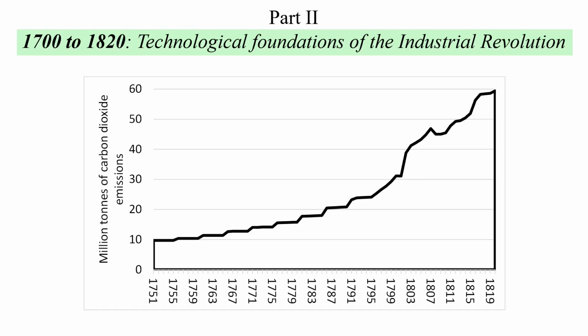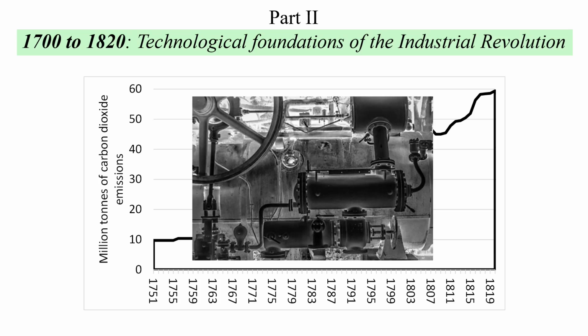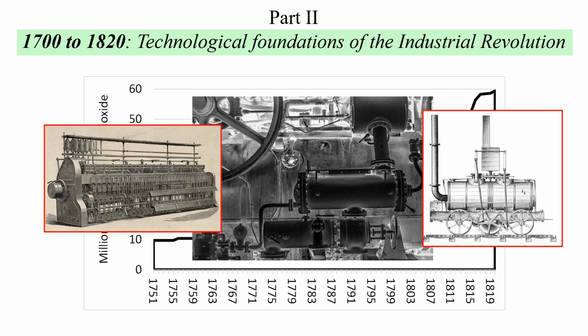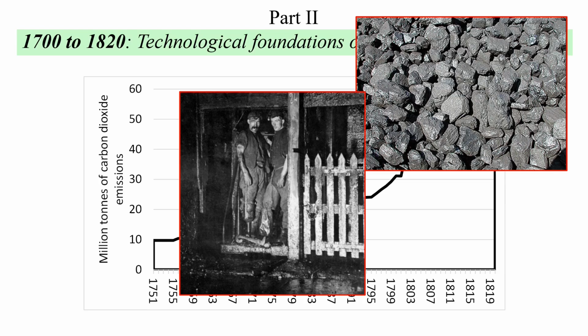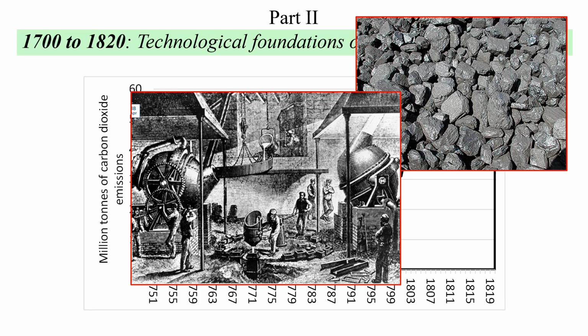(1700 to 1820), the technological foundations of the Industrial Revolution. I'm pretty sure you've heard of the importance of new technologies such as the steam engine in bringing about the Industrial Revolution. Steam engines employed in, for instance, spinning machines and locomotives required vast quantities of coal. It became possible to mine coal more economically during this period because ways of sinking or making vertical mine shafts improved. This also made mining far more dangerous. The additional coal that could be mined also made steel production easier.